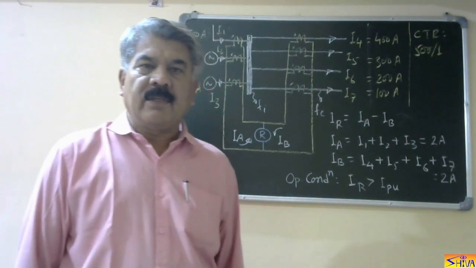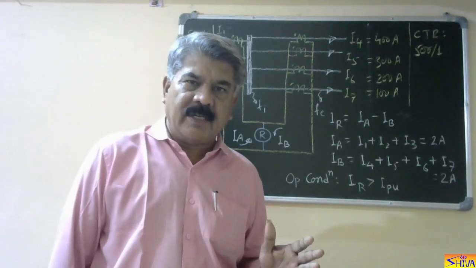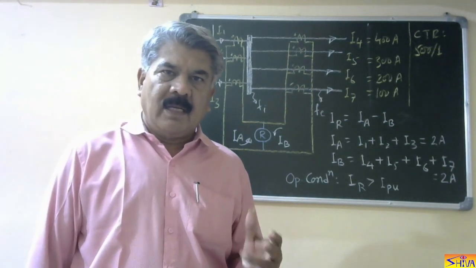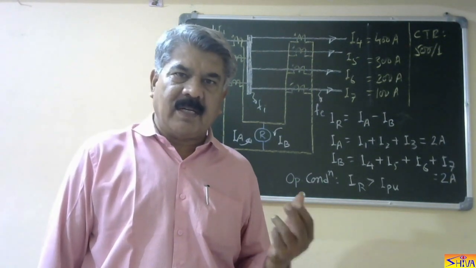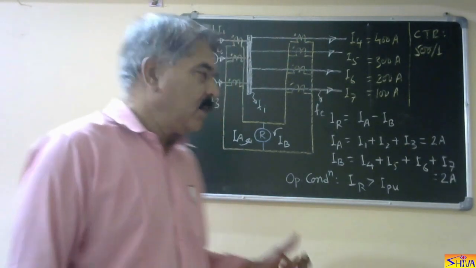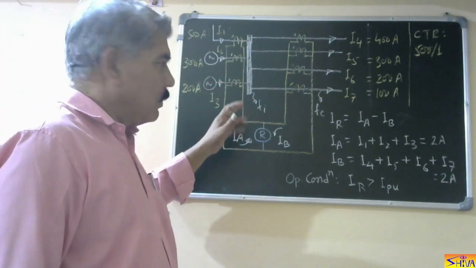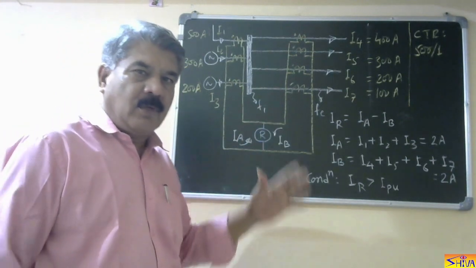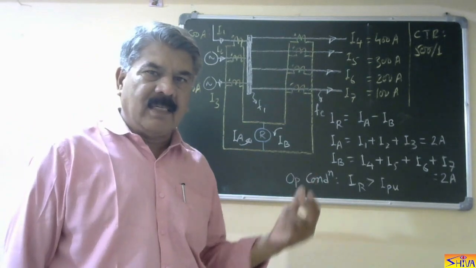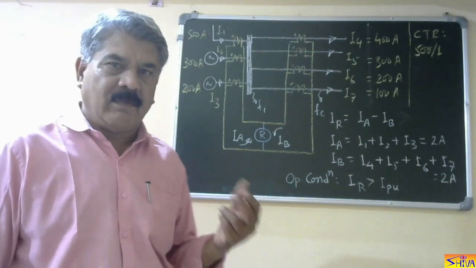The scheme which is used for bus protection is the differential scheme. Now in case of differential protection, current entering and current leaving the protected zone are compared. If there is any phasor difference between current entering and current leaving the protected zone, then the differential relay operates. So here our protected zone will be the bus bar. In case of differential protection, we use CTs on both the sides of the protected zone, and these CTs are connected by means of pilot wires, and the relay is connected at the equipotential point.